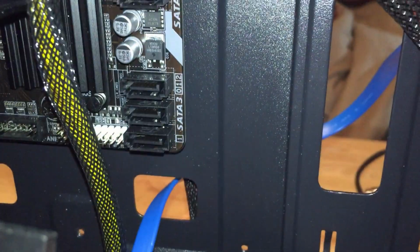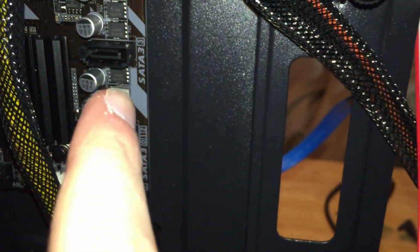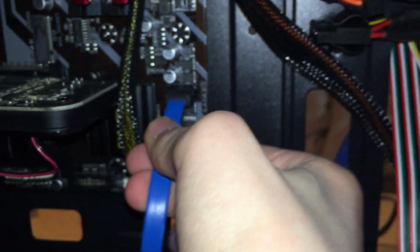Now there's going to be a notch on this side as well, and on the port. This one up here. Now your disk drive is fully hooked up. Now you're going to grab another cable and basically do the same but with some hard drives. Phone died, but I just put the last SATA cable in.